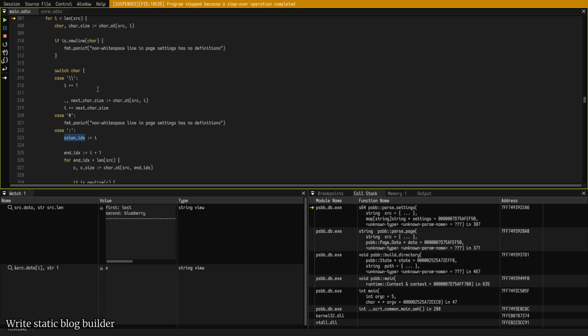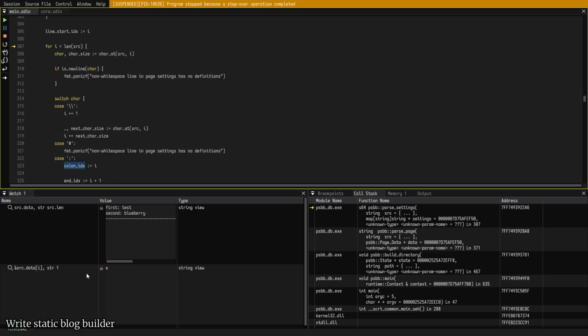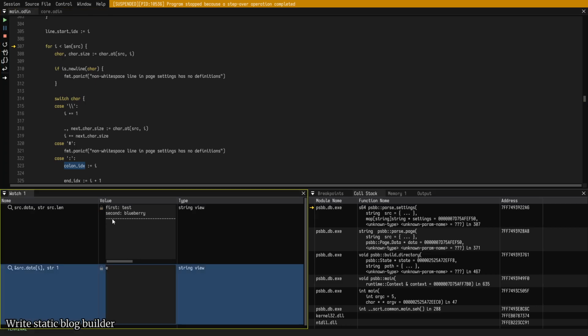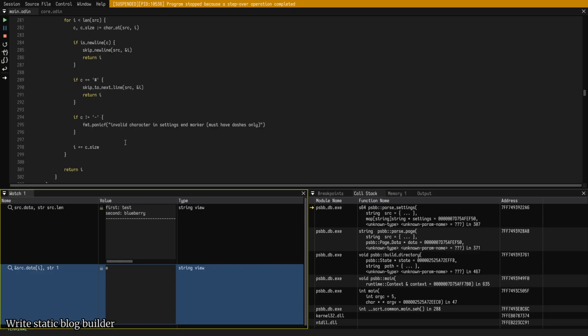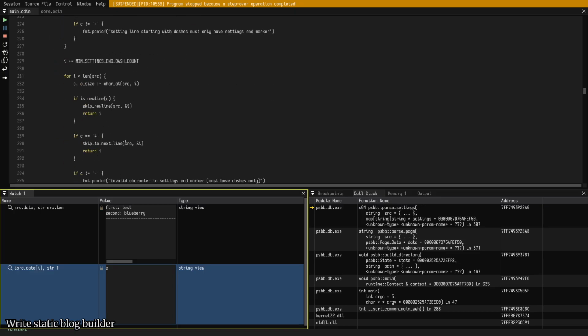Oh, I forgot to validate a thing about colon as well. So at some point, it's just going to go through this line, which has no definition, and then it's going to fail. Oh, that's so bad. That sucks.